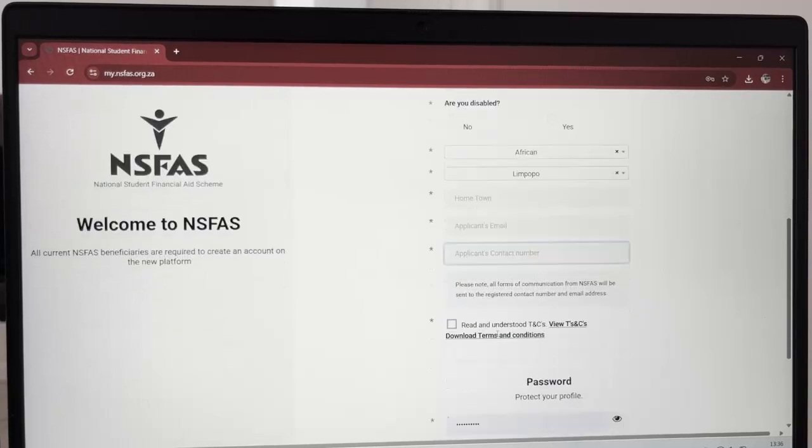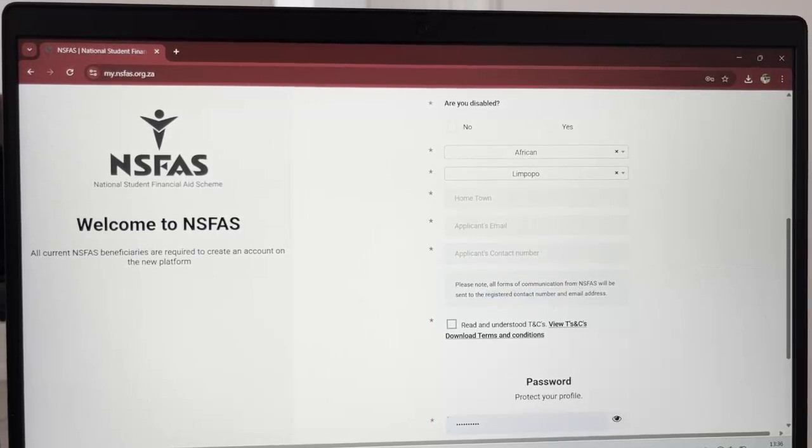And then it says, please note, all forms of communication from NSFAS will be sent to the registered contact number and email address. So this email address has to be correct. Your contact number has to also be correct. Don't make a mistake of putting your WhatsApp contact number and miss out on the SMS that they may send to your number, right?